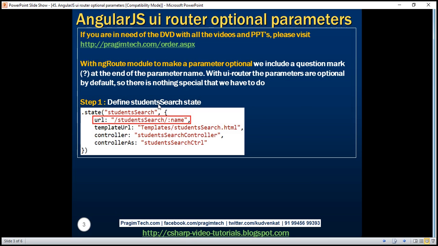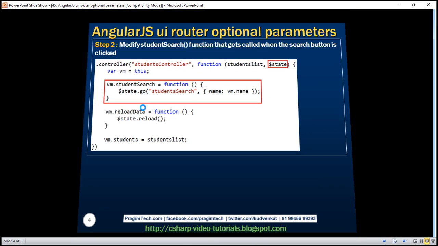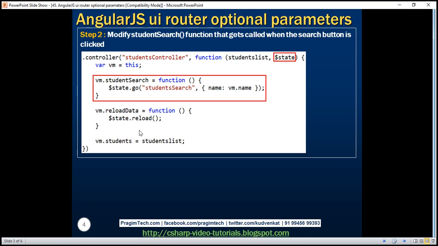The name of the state that we have created is student search, so that's the state that we want to activate when we click the search button, and we are doing that programmatically by using go method of the state service. But if you look at the student search state, it also has a URL parameter. That means we also have to supply a value for that parameter when we are activating that state, and that's what we are doing here.